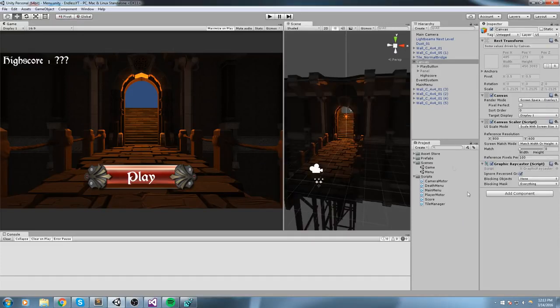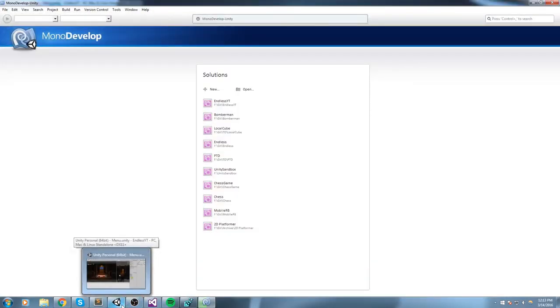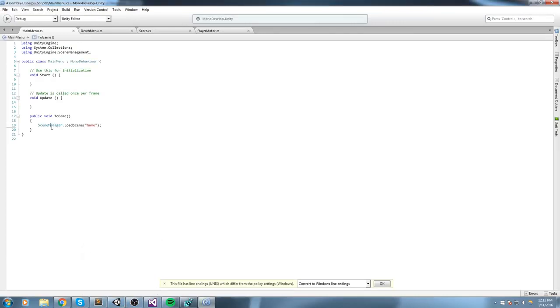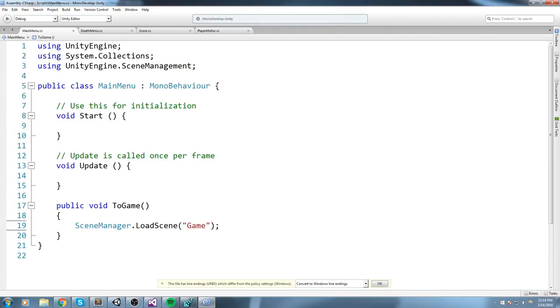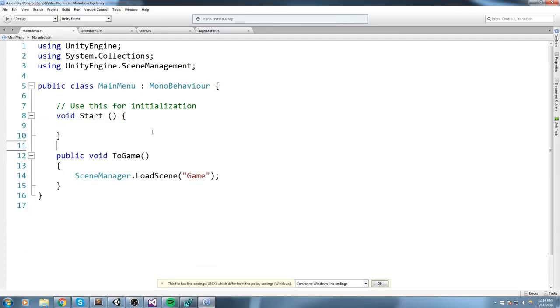Now, what script is being run when we launch this scene? Let's go take a look. We have the main menu right here. And that's what we're going to be using. Let's open up the main menu, which if I remember correctly was a really simple script. Oh yeah, it only had one function. So for this one, we don't even need the Update. Let's wipe it out. But we are going to take the Start though.